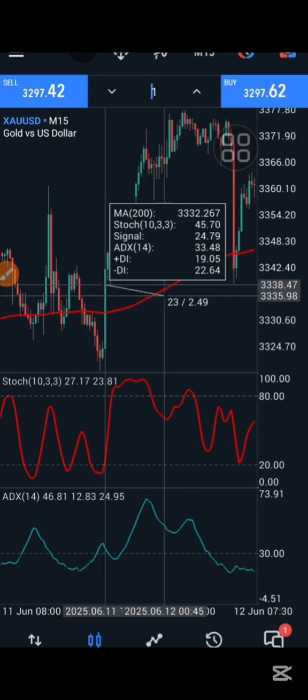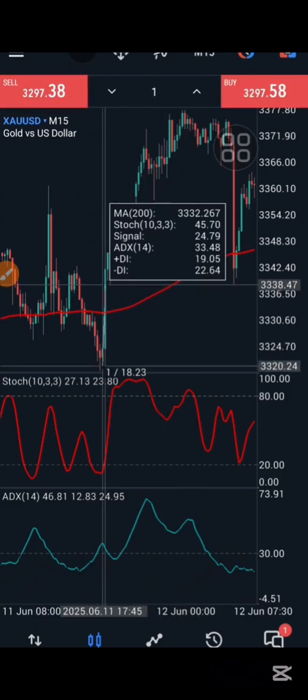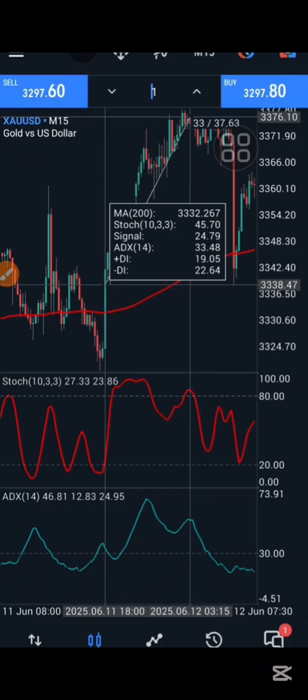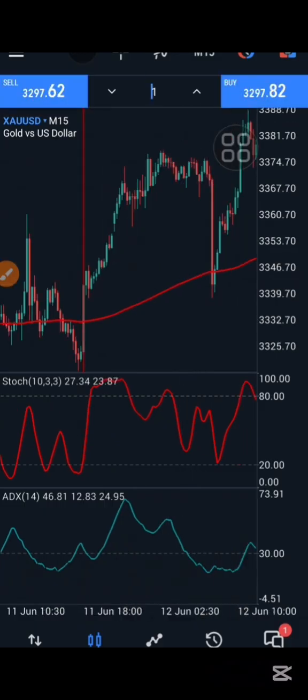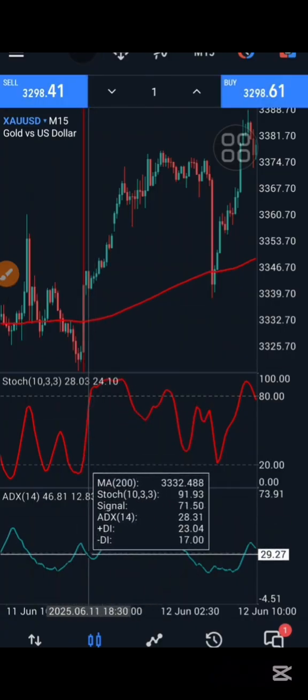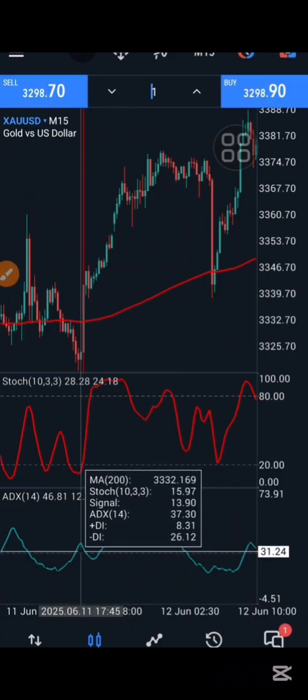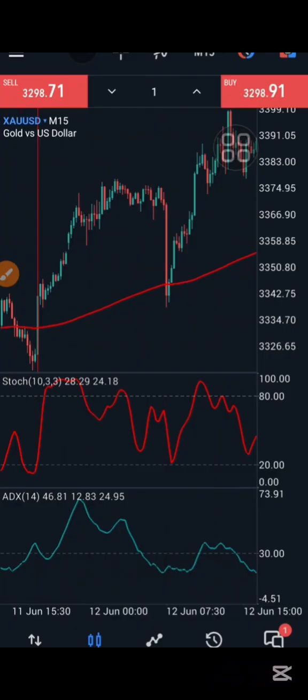Then maintaining our 1:2 risk to reward ratio here, we can see this was going to result in a profitable trade. So basically that's how we buy. The most important thing is this: wait for the candle to close, and it needs to close above the 200 exponential moving average, and then check on your stochastic if price has crossed above the 20 level, and on your ADX, if price is also still above the level 30. As simple as this. Let's look for another example where we had a buying opportunity.